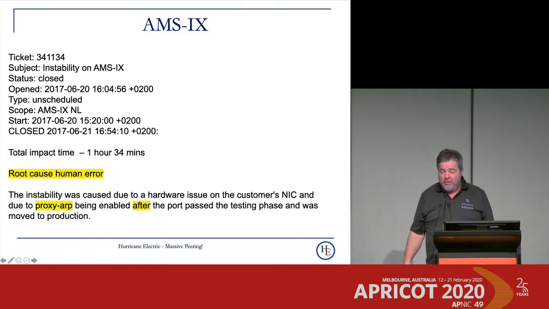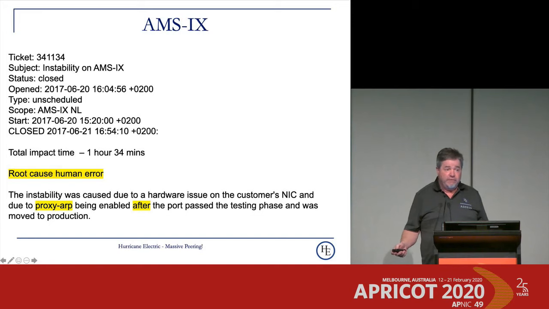It's not too long ago that my friends at APRICOT had an impact caused by proxy ARP that lasted for an hour and a half. The root cause: human error. The port was being tested, it tested clean, it moved from the protection LAN or the testing LAN into production, and once it was in production, someone made a fat finger and removed the proxy ARP limitation.